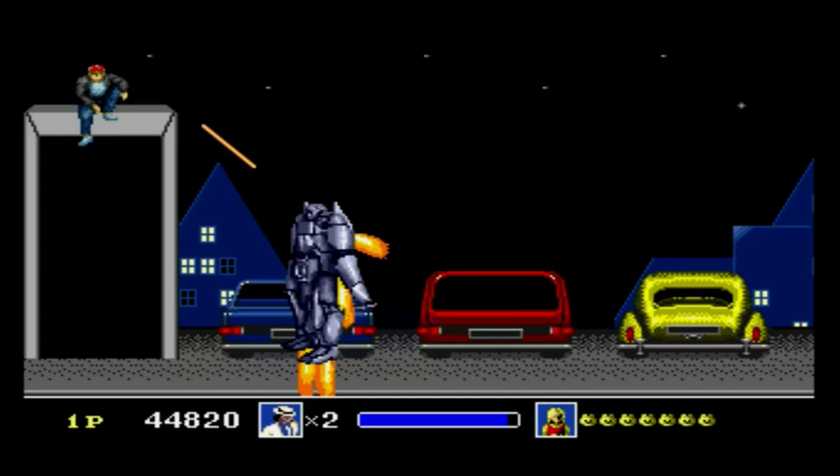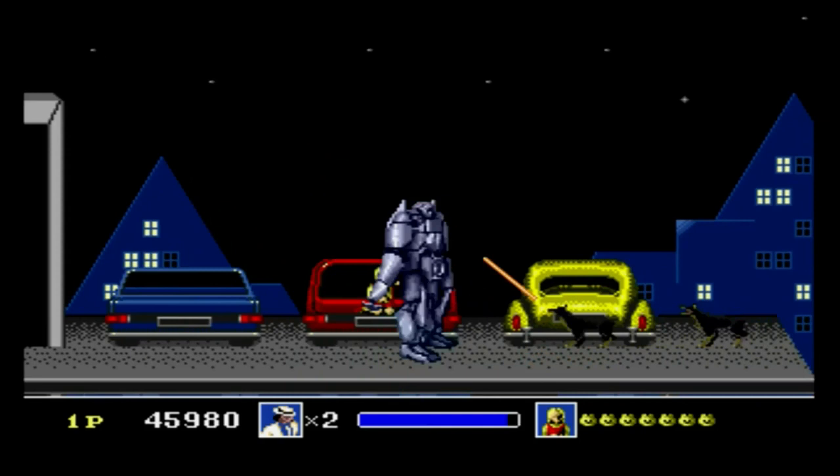And this is where you're gonna wanna land when you come out of the Michael robot form, because you can jump to that rooftop with the girl on it from this parking garage level.